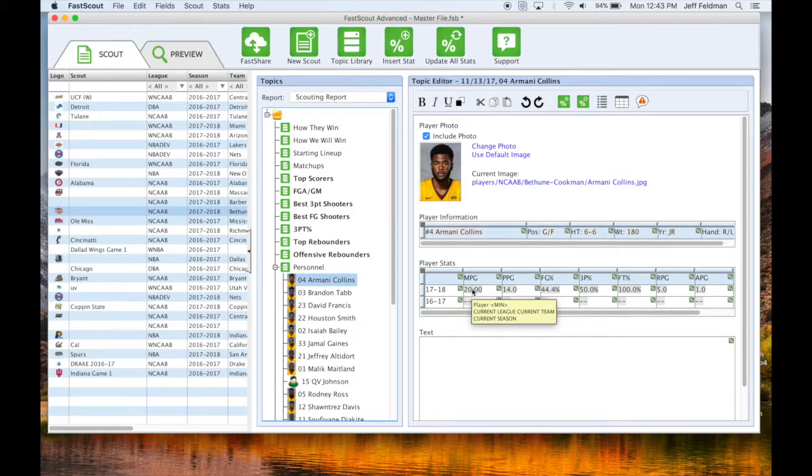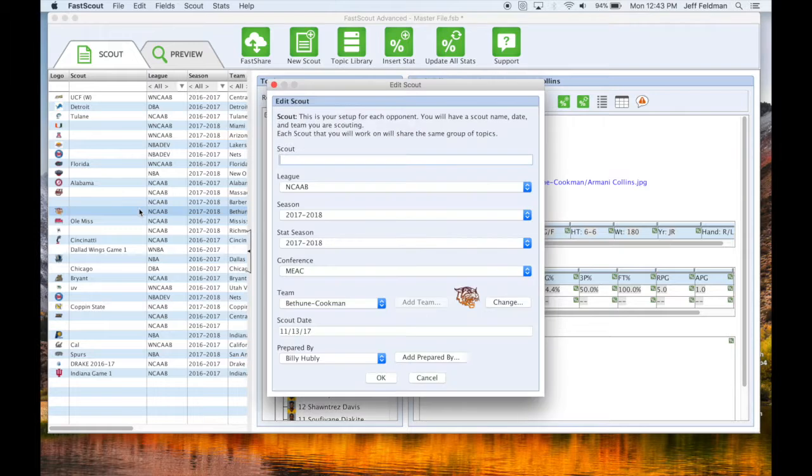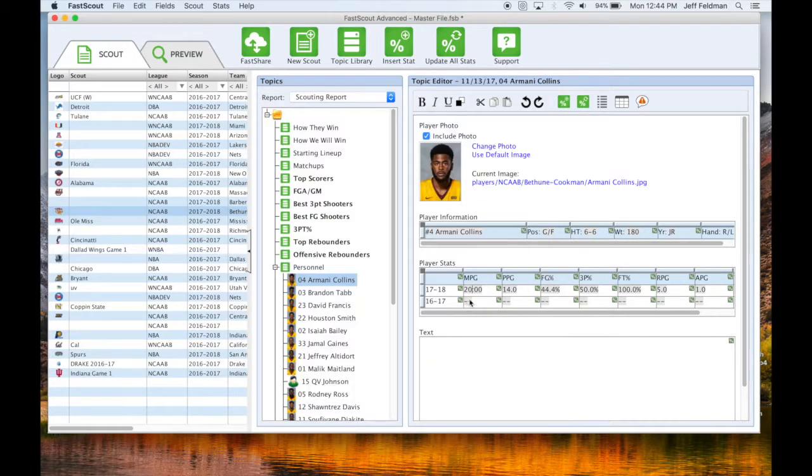And again, when I click on the gray text, I get that same preview. The top row is pulling from the current season. Again, whatever I have set as the stat season for my scout equates to current season. And the row below, if I click on it, it doesn't say current season. You can see it's hard-coded to pull 16-17 stats. So as I scroll through, I'll see players' stats from this year and last year as needed.